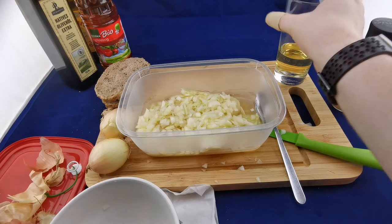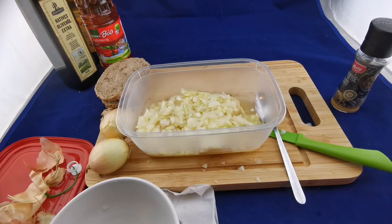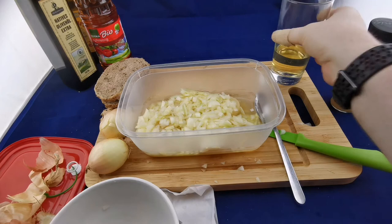Let it sit and marinate, and then we'll have a glass of wine and see if it's edible. Standing here, it's not even smelling bad given how much smell is around, and I'm not tearing up — so that's quite good. We can already put on some of the pepper.